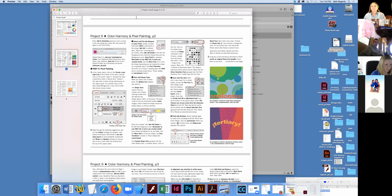But going back to what I said before the break, there are these little gadgety things that I urge you to avoid, the little shapes that are preset.